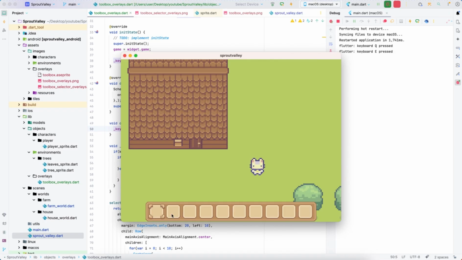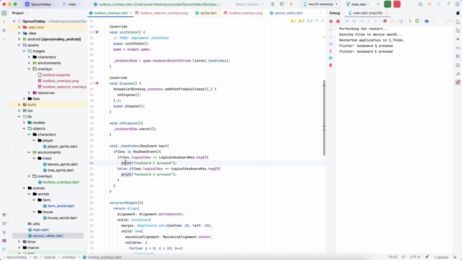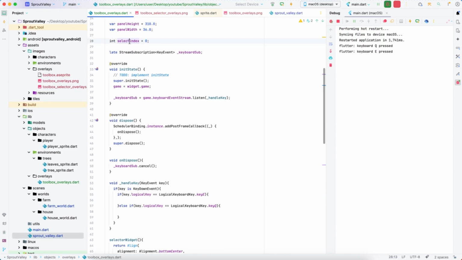So let's go add the logic in here. So if I press E, the selected index, I'm gonna plus plus, and then I'm gonna check if selected index plus 1 equals 10.